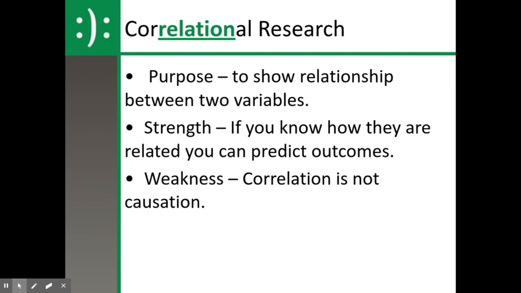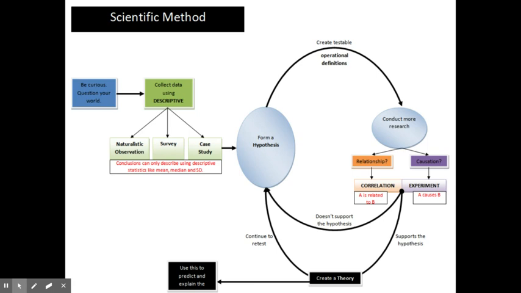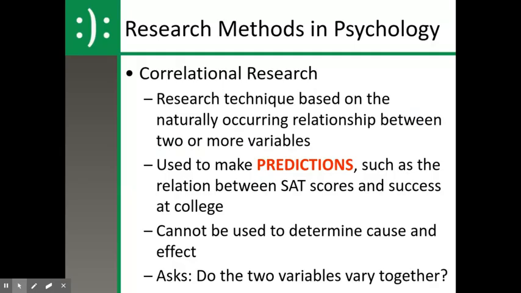So what we're going to really focus on today, as we've said, is we've already kind of looked at this left-hand side of the chart. We've found our hypothesis. Now we're going to create an operational definition and try to find some sort of a relationship. We know that doing this, it's a technique that's used to try to find a relationship between variables. We use it to make predictions, such as the relation between SAT scores and success at college. We know that's not the case all the time. I know my own self. I was not a great test taker. My SATs, I couldn't really break 1,000, but I did fine in college. So in many ways, we have to use the SAT as a necessary evil to try to sort people into groups and kind of stagger them. But we know in all cases, it doesn't necessarily mean that it's the true end-all, be-all of how you're going to do in college. And that's why we say, once again, correlation is not causation.